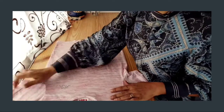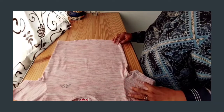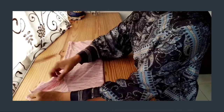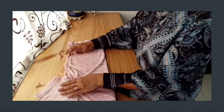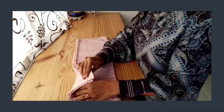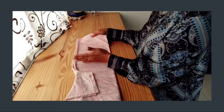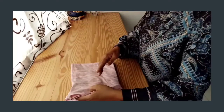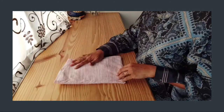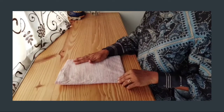So in this method, we lay our t-shirts flat on the surface with the front side facing up. Then you fold your t-shirt into half and join these sleeves together. Yes, now you fold the sleeves in and you fold it into half again. Here we are. So this is the first method of folding our t-shirt.